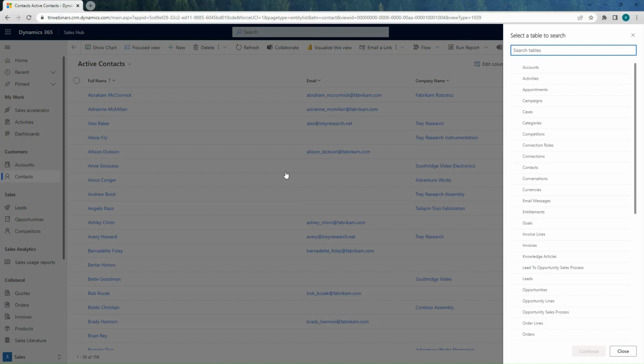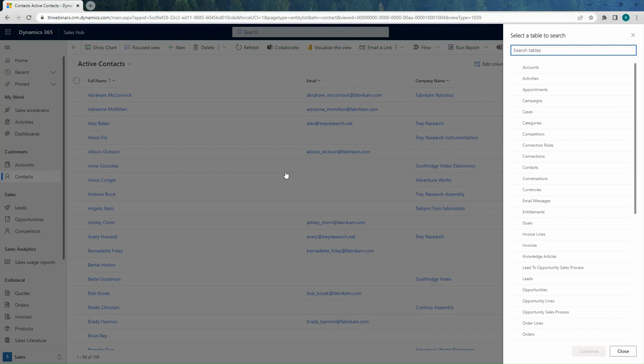Before we update our filters, please note that all advanced finds are now based on your default view for the table or record type selected. If you are looking to use Advanced Find based on a different view, you will need to update it to be your default view, then proceed to use the Advanced Find filters. You will be able to update filters and columns when updating this view.